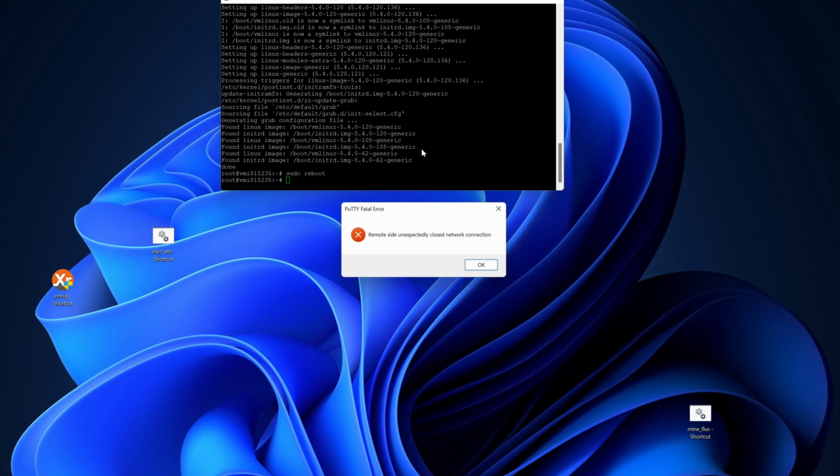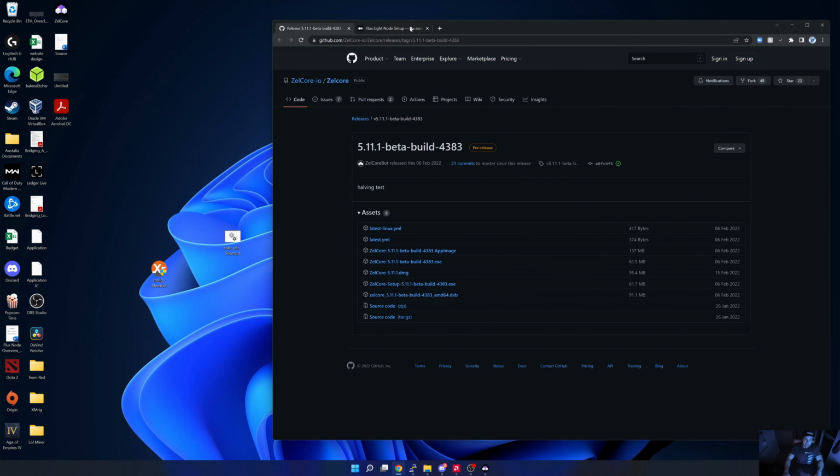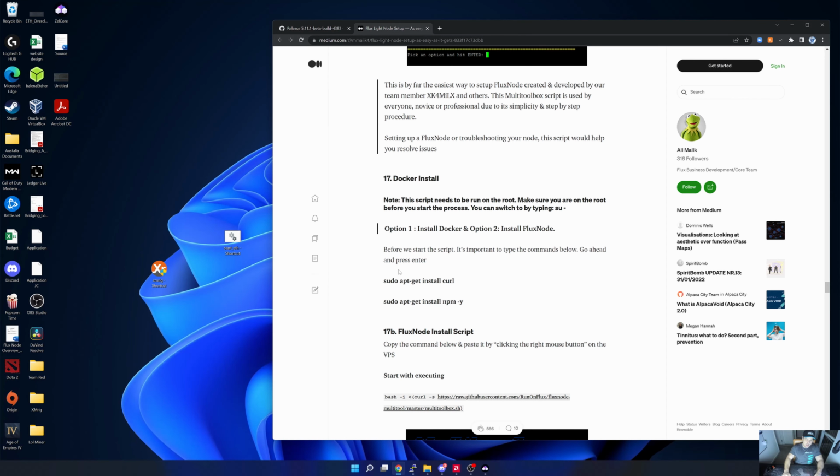So again, what I'll have to do is now log back into the system. Now the system has rebooted successfully and I'm back logged into the system. Now what I like to do is just install the 2 components that I need specifically for the installation, and for that what I like to do is, if I go back to my web page here, go back to the node installation, is run these 2 commands from the official guide.